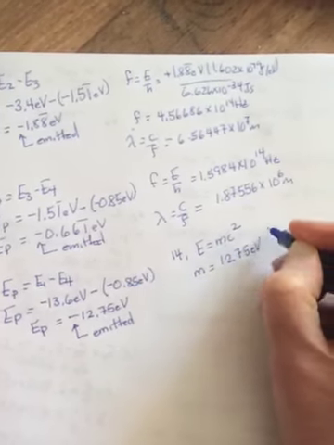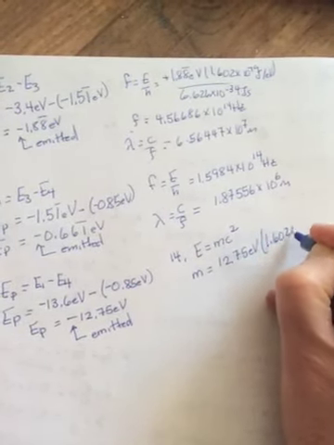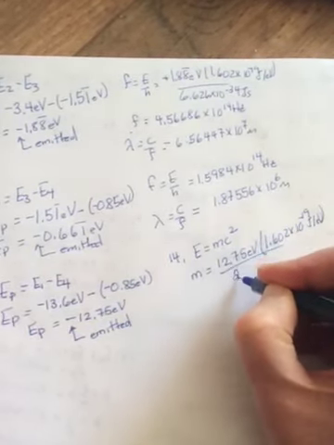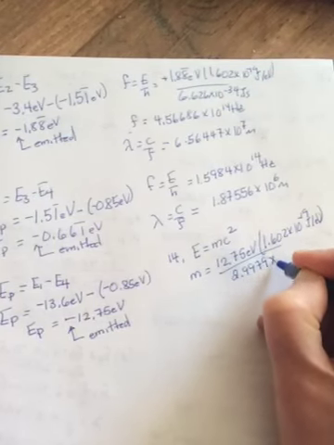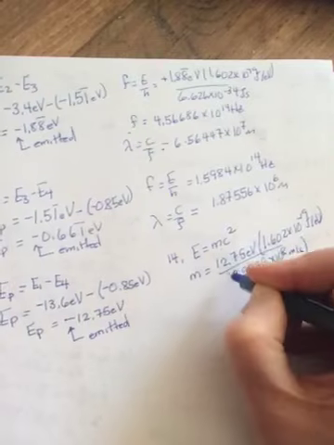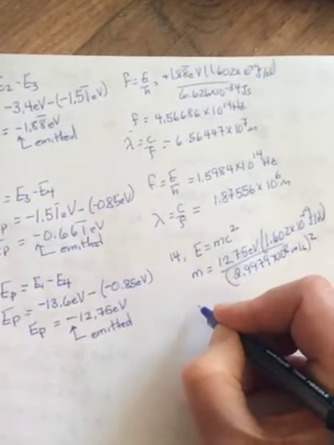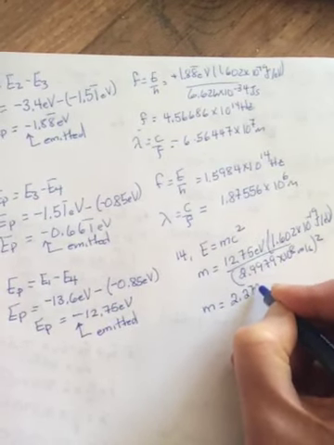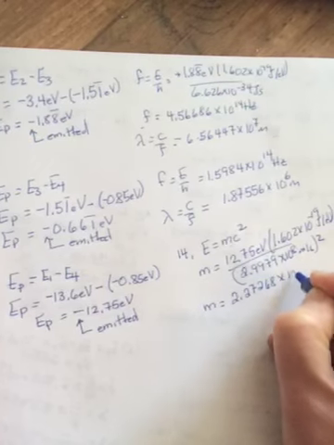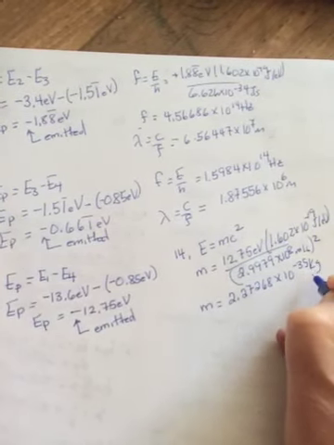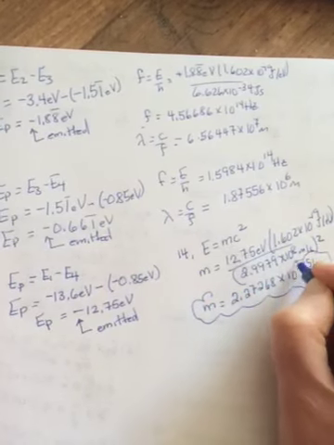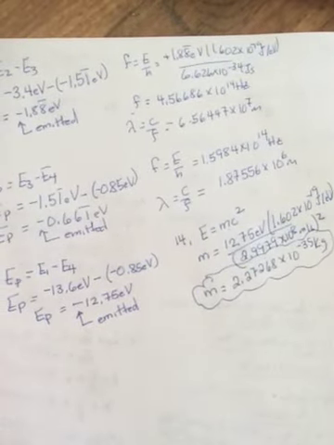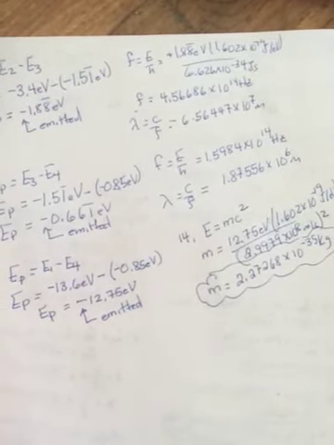So you just take your 12.75 electron volts, of course, multiplying it by 1.602 times 10 to the negative 19 joules per electron volt, and then divide it by the 2.9979 times 10 to the 8th meters per second, squared, to convert that energy into mass. And look at that, your first time using E equals mc squared, and you get 2.27268 times 10 to the negative 35 kilograms. So it's not a very big amount. We will come back and use this equation for real in nuclear, but the textbook strikes again and drops it in here early, just because it liked to, I guess.